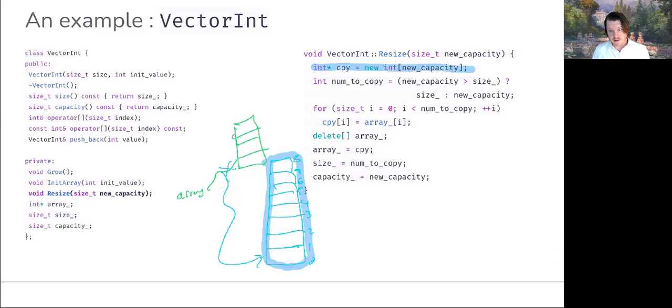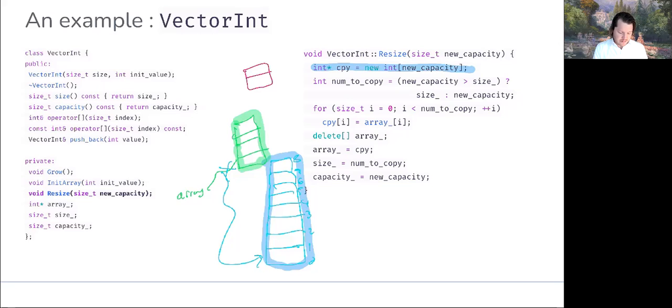The next step is to determine the number of objects we're going to copy over from the original array, which is array. So num2copy is where it can get interesting. I'm assuming that resize could also be used to shrink the array. Let's say the new capacity is 2. If the new capacity was 2 and not, say, 8, we could only store 2 of the elements from the original array into the newly allocated array. So num2copy is going to be governing the for statement, which will carry out this copy process. It'll be the conditional at the top end of the process. So num2copy is going to be assigned size.